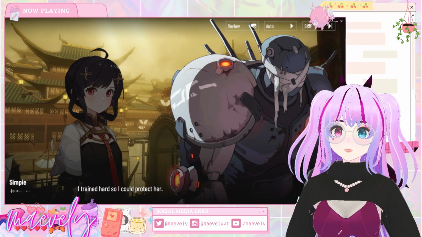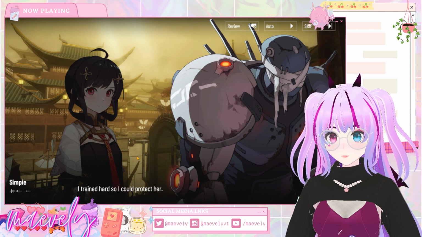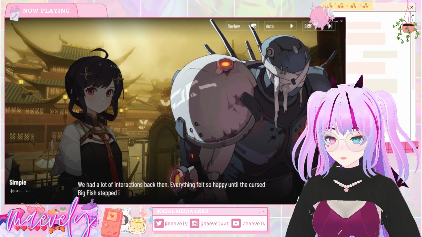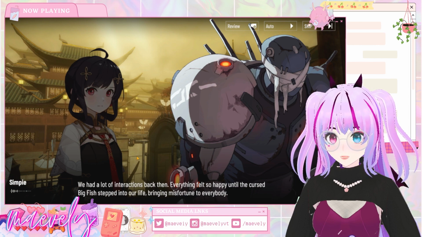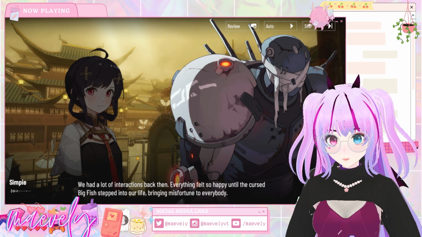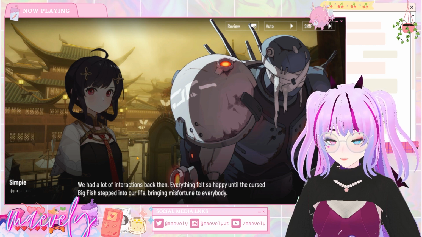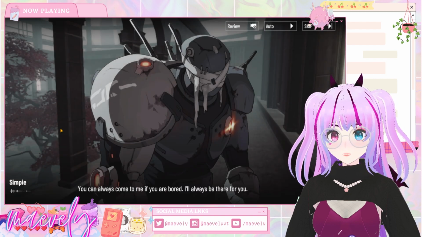I kind of have to side with Pulao now. Did she need that protecting? Like, to the degree that you put it to? He says, we had a lot of interactions back then. Everything felt so happy until the cursed big fish stepped into our life, bringing misfortune to everybody. Interesting, so he didn't go seeking out the big fish, it just appeared. Okay. I guess this is a flashback, because we did have a scenery change as well.